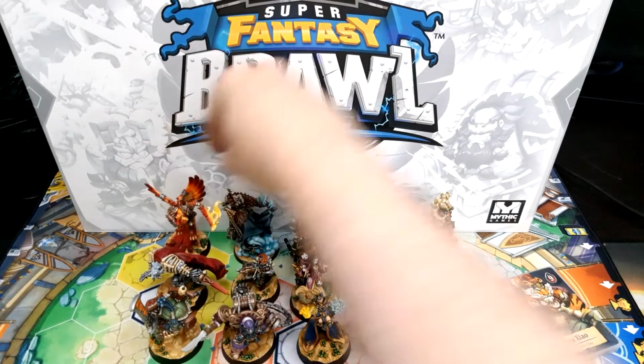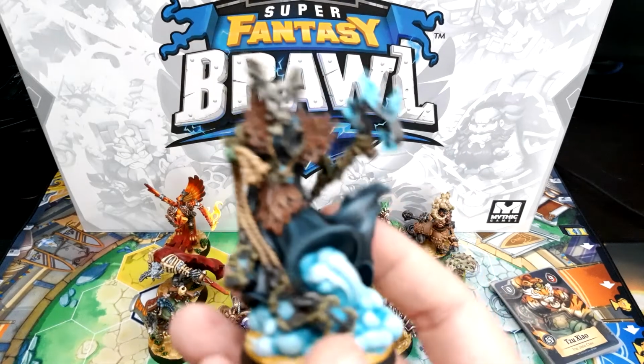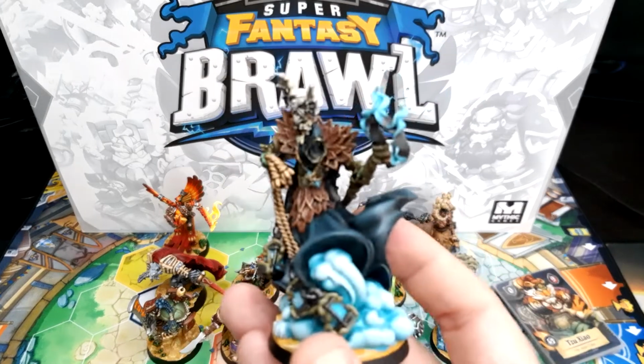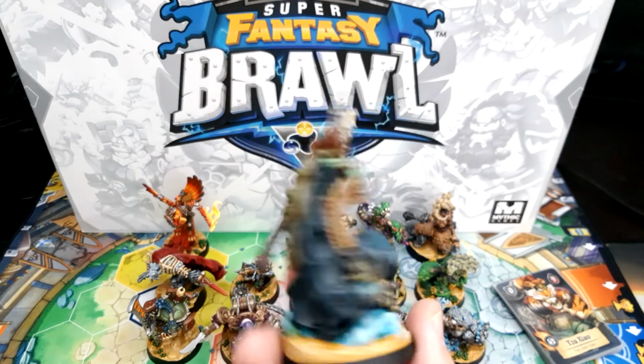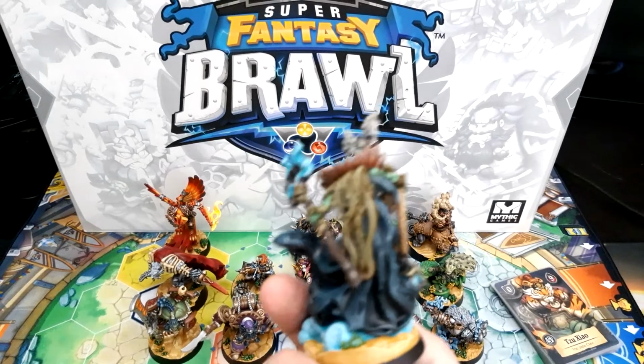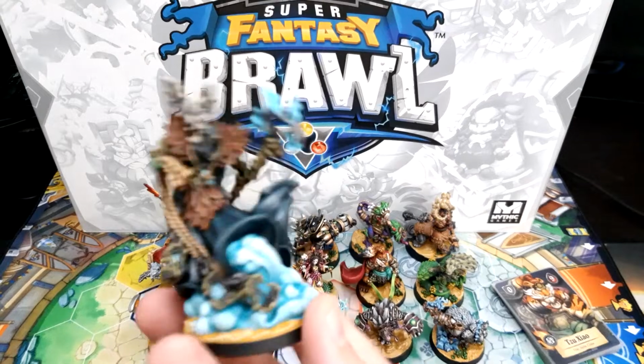One of the last ones that I did was Nevermore. This, I guess, is like a sea ghost guy? I don't know. It's kind of hard to tell. He's got these lanterns, but he's got all these Cthulhu-esque tendrils coming down the back of his robe.